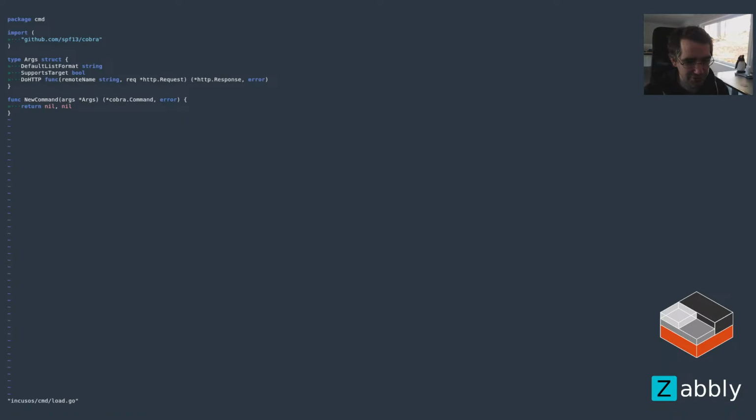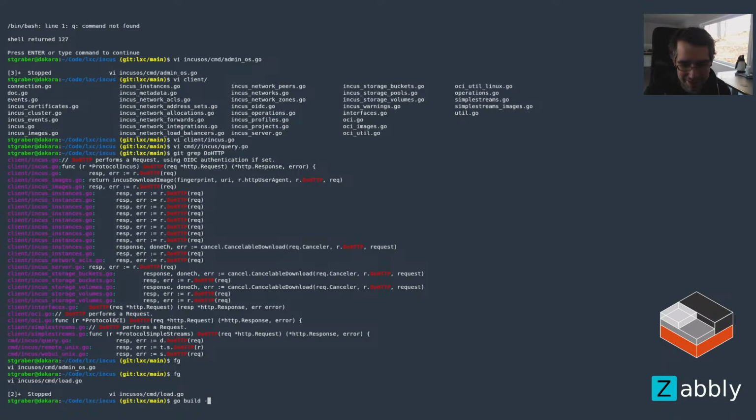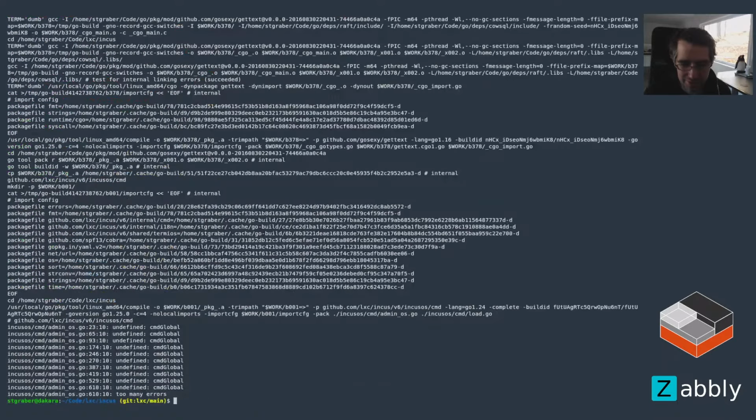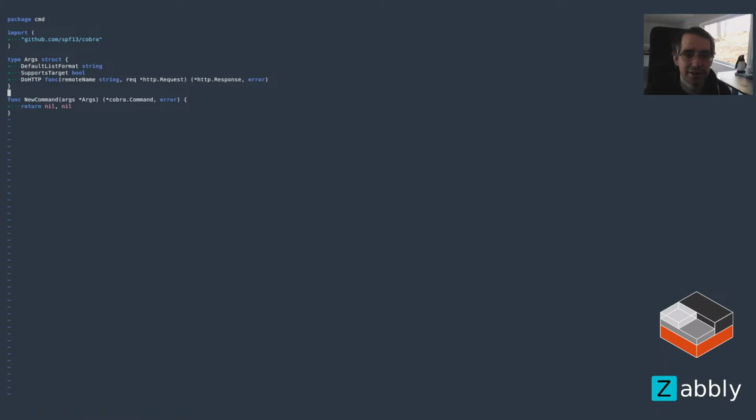Okay, let's see just how much of a mess we've made. I'm pretty sure if I look at IncusOS CMD, it's going to be very, very unhappy right now. And indeed it is. Yeah, all of the CMD global stuff would kind of need to go away. Instead, we'll have our own internal struct that we'll be using here. And we might still call it CMD global just to make things easier, actually.